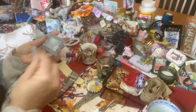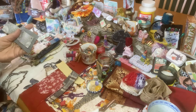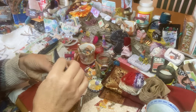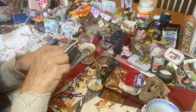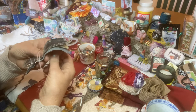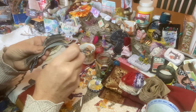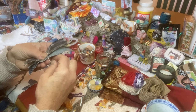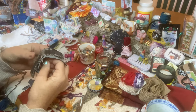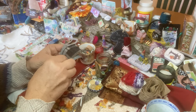There's a little bit for Owl Bag. Tuck that in there. He's here. Find the centre roughly and sew that together. And I'm going to keep this little mini fabric journal in with this journal, maybe in the pocket, so I can add tiny little bits.